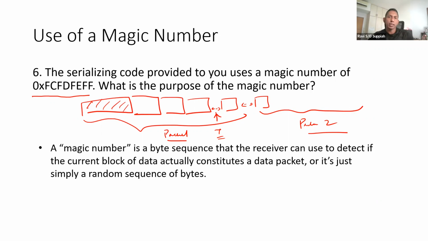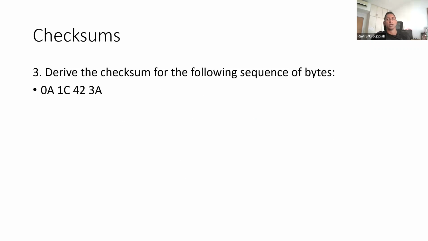So for a single byte already, we know that there is a possibility of data corruption. So when we have multiple bytes of data, there is also a chance that data is corrupted once we receive it. One way of checking whether any data is corrupted is this idea of checksum. So how do I compute checksum? Imagine now I'm sending these 4 bytes of data over. How do I use the checksum approach?